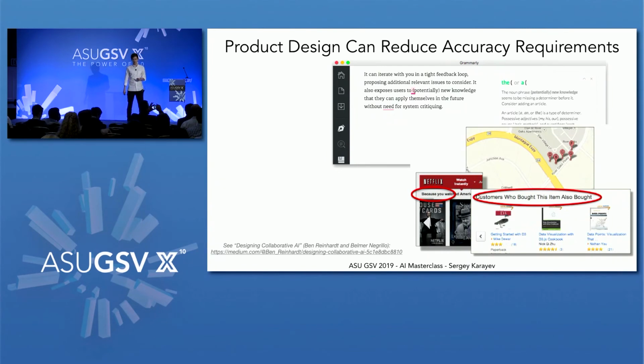Or something like, on Amazon, if I buy something, Amazon doesn't say, hey, buy this also. They say, here's 10 other things that you might enjoy also getting. And then it's up to me to see if that's useful to me or not. So essentially, they have 10 chances to get it right instead of just one.